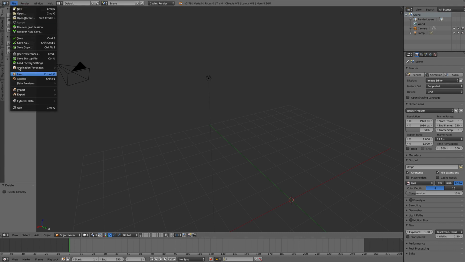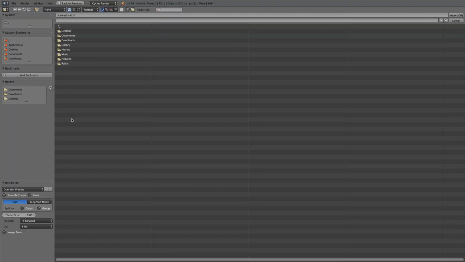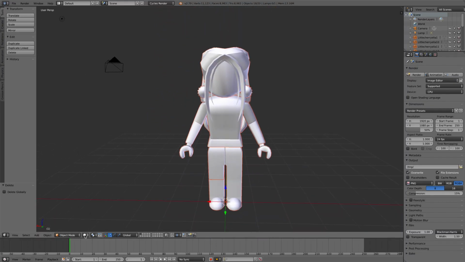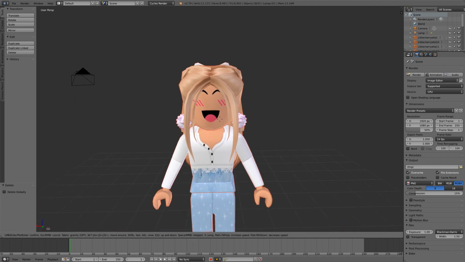After doing that, click File, click Import, click Wavefront OBJ, go and get your character, or wherever, and click on your character. Once you click import.obj, you want to go ahead and where it has this texture ball thingy, click on it and then change it to material or texture, it doesn't matter. As you guys can see, all my stuff is here.